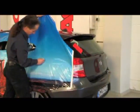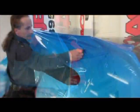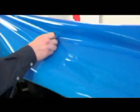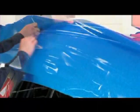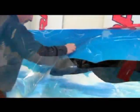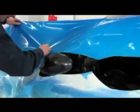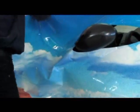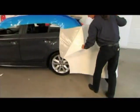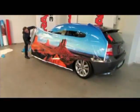The vinyl is smoothed out with the squeegee in large, even sweeps from the centre to the outer edges to remove the air bubbles. Where the vinyl is to be applied around parts of the vehicle that could not be removed, the vinyl is cut free. The width of vinyl is then folded over, working from the left side to the right, and a further third of the silicone paper is pulled away and cut off.